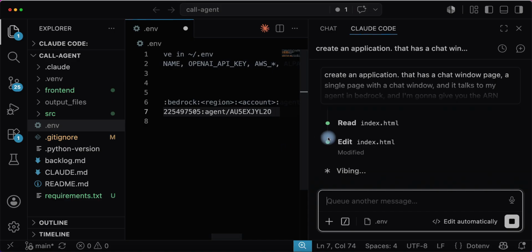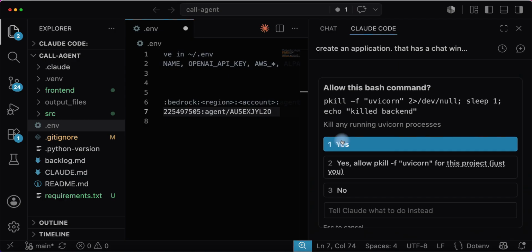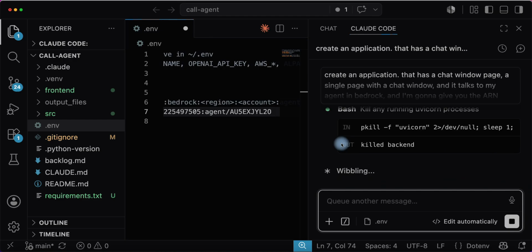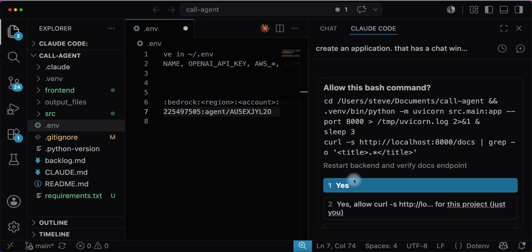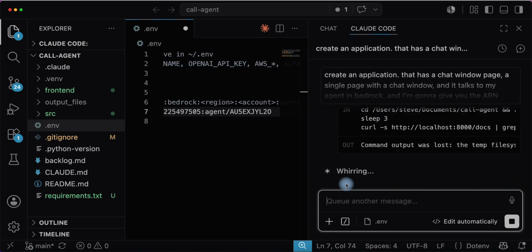The other thing Claude is doing, which I really like, is it kills the processes. Because if you have to do it yourself, you're struggling trying to find out what's running and why Claude is having a problem. And yeah, I don't really need a backend server running right now, so it's doing the right thing.